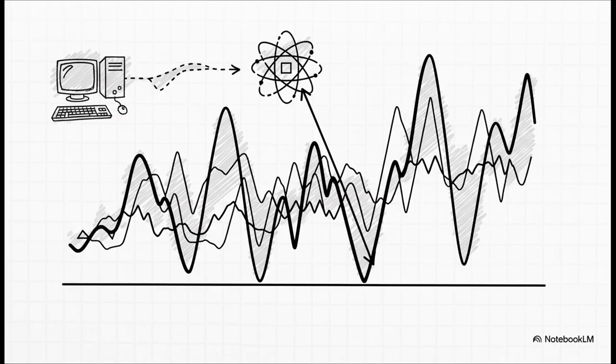Quantum's role in finance, on the other hand, is way more focused. We're seeing some really interesting early wins, especially from something called quantum annealers. They're being used for these incredibly tough optimization problems, like trying to pick the absolute best portfolio out of millions of possibilities. But the example you really need to know about is this pilot from HSBC. They used a hybrid system, a mix of classical and quantum computing, and got a real, measurable edge in predicting bond trades. And that right there is the key. For now, the realistic path for quantum isn't about replacing what we have. It's about being a super-powered specialist for very specific jobs.